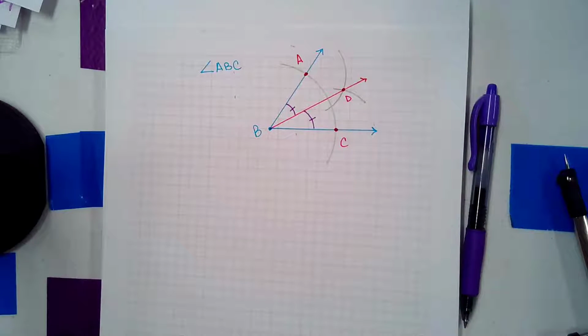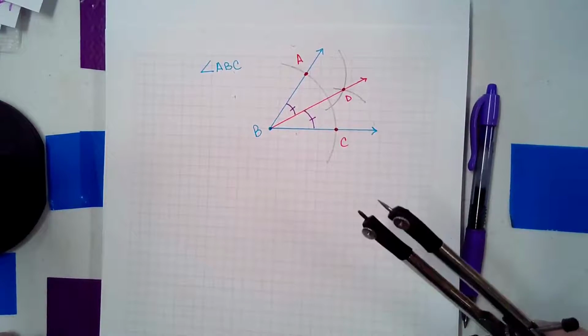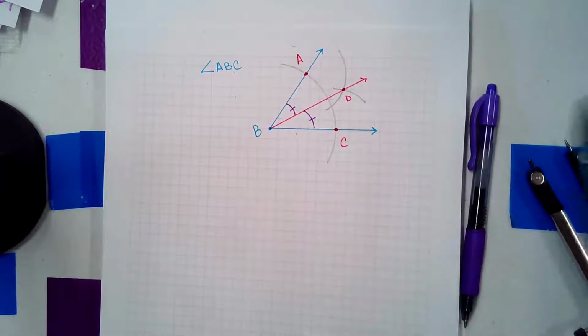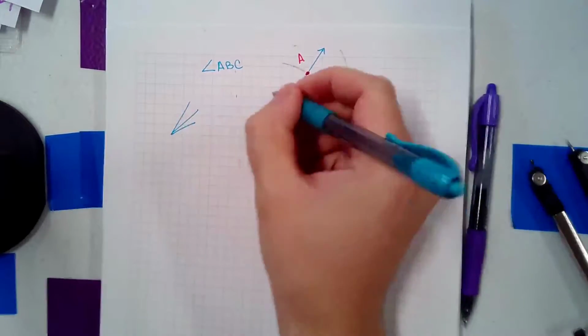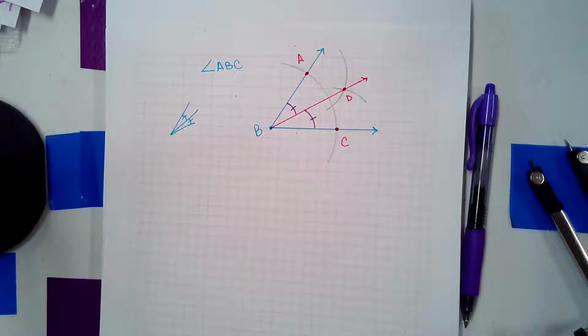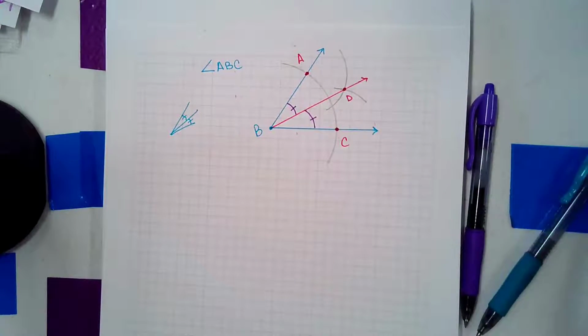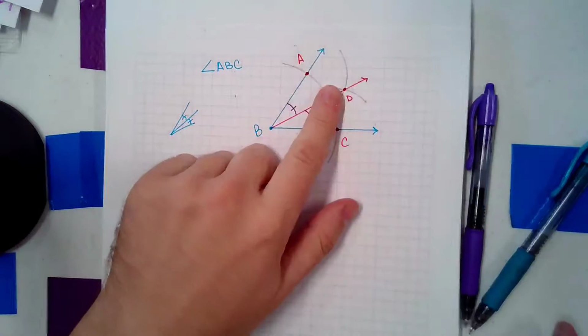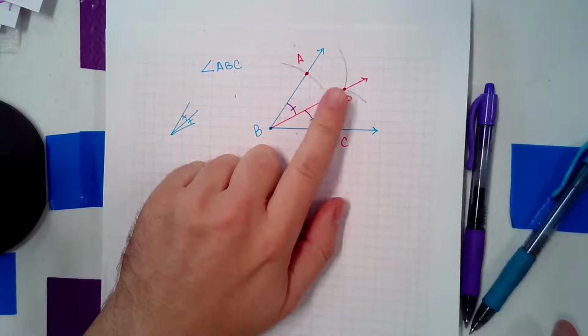Which means, when you're drawing and you want to make a diagram, you can just say, look, that guy bisects this angle, so says me, right? You don't need to actually bust out all the tools. We proved that you can do it, so let's just say you did. So if I draw another angle, I can go like this and be like, hey, that's a bisector. These two are equal, because I said it is. I could have done it exactly, so let's just pretend we did. Yay, saving time.